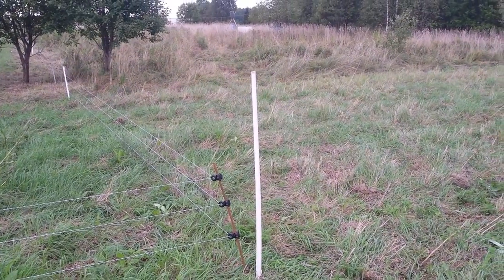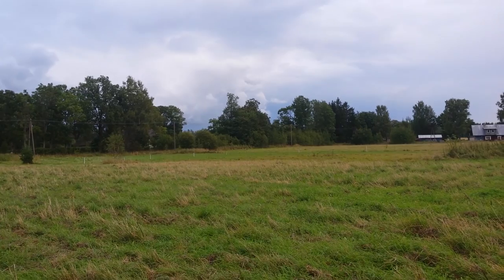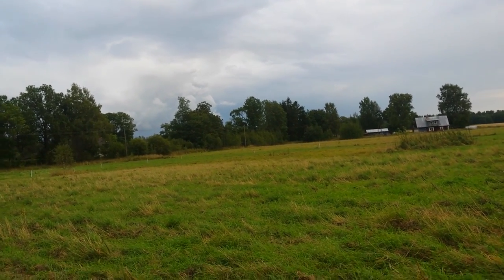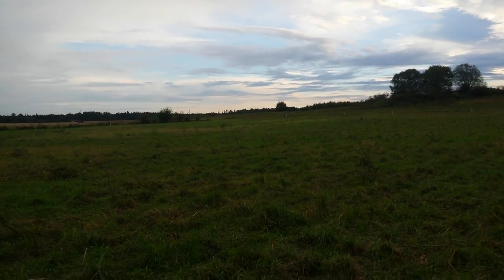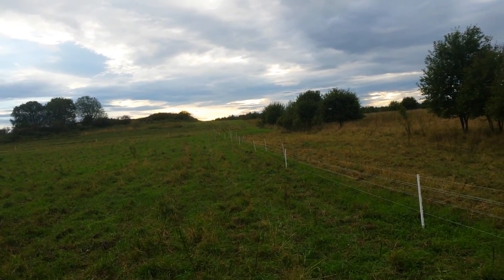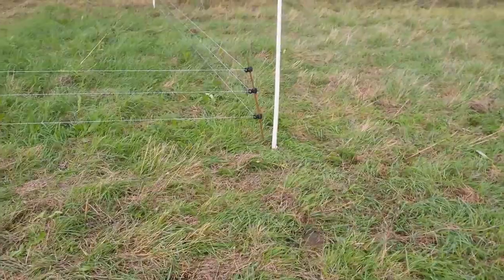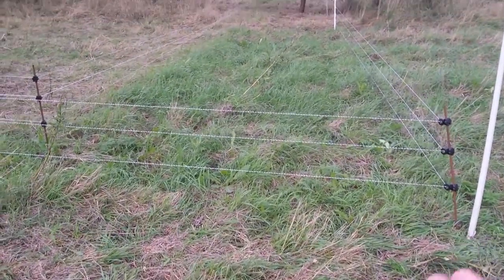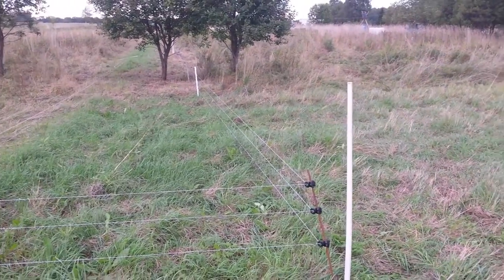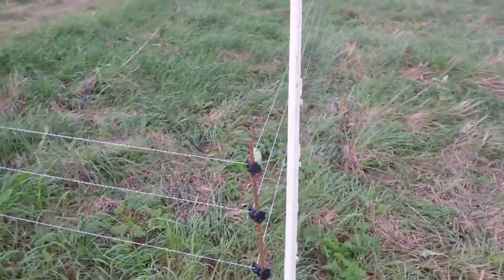I usually put one white post near the corner so I can see the corners. The furthest corner post is a bit bigger - with my eye I can see it fine, I can immediately tell where the corner is. There's just the wooden post and one white post there - it just makes sense. I usually put three or four extra posts in each corner because as time goes by I might discover indentations under the line that would allow the dog to escape. The dog is really afraid of the fence even when it's not charged, but he will crawl under it - he's really clever that way.